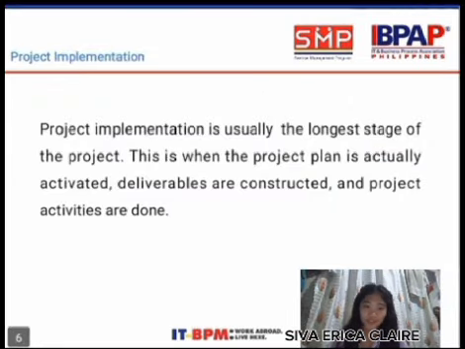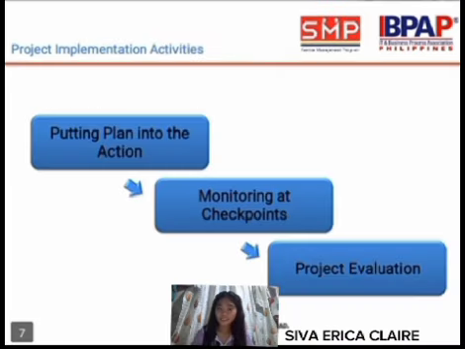Project implementation. Discuss the following key points. What this stage of project management is about. What happens in this stage. This stage involves people and resource coordination, project activity integration, and performing activities according to the project management plan. Implementing a project can be the longest stage in terms of time duration. This stage also typically consumes the most resources and energy of the project team. Project implementation has two major phases: putting the plan into action, and monitoring and controlling, or formative evaluation.